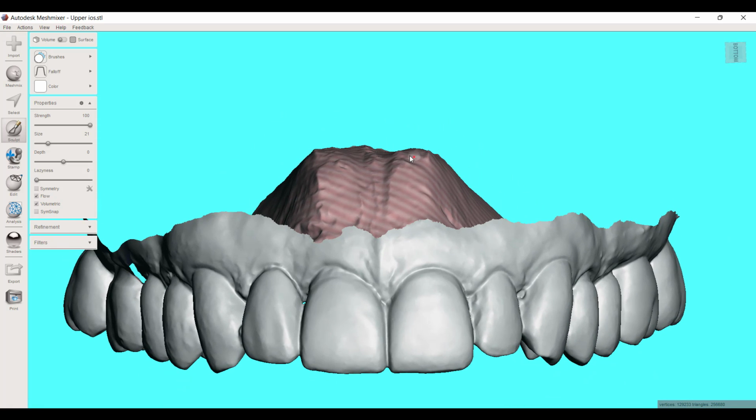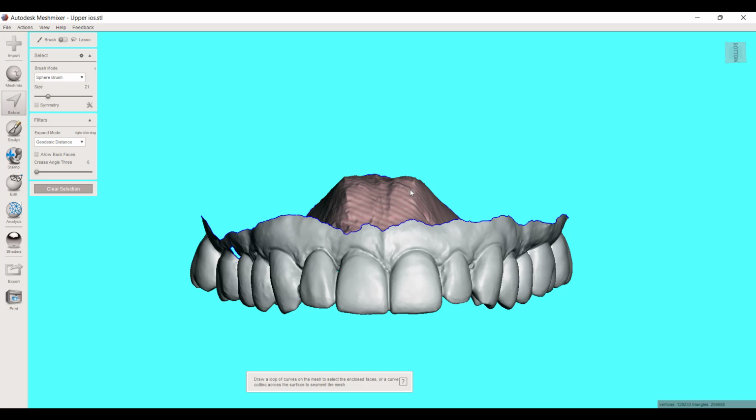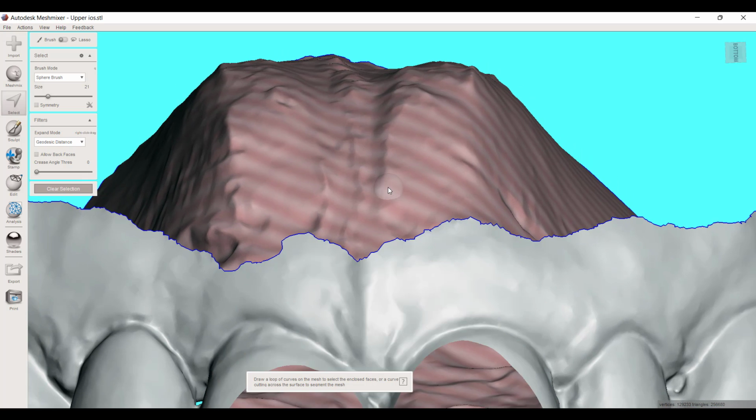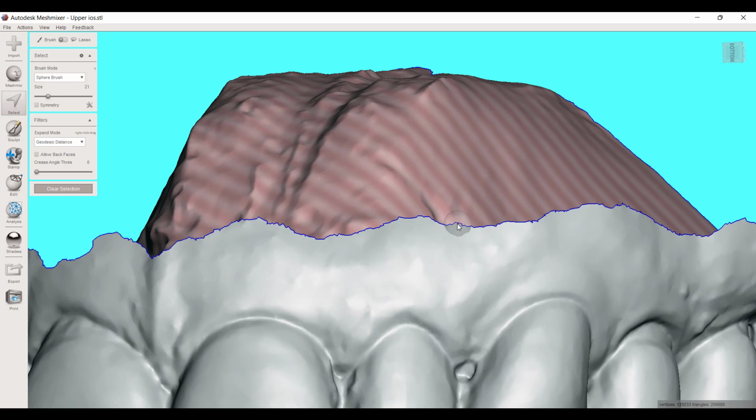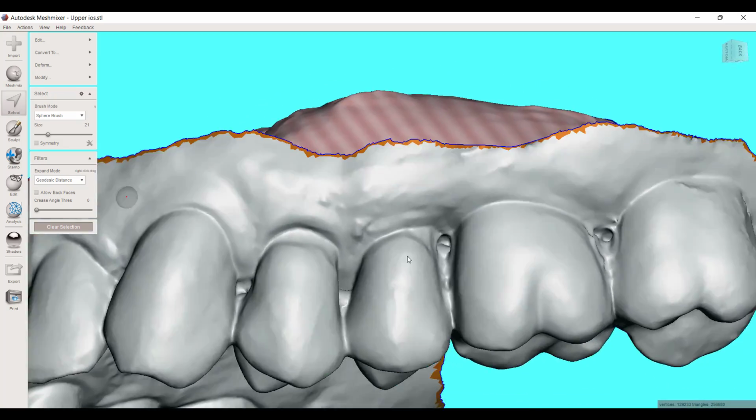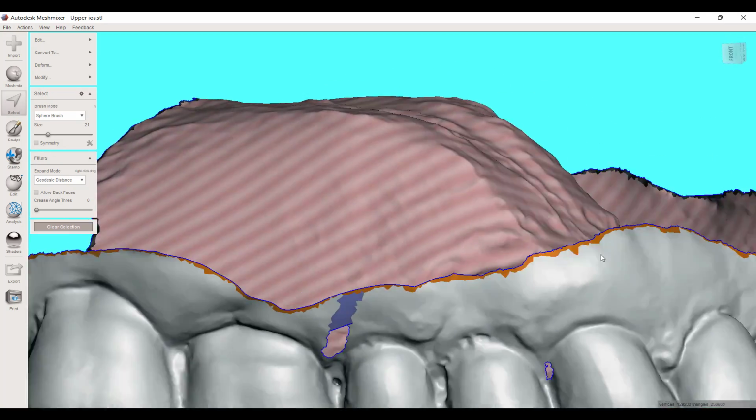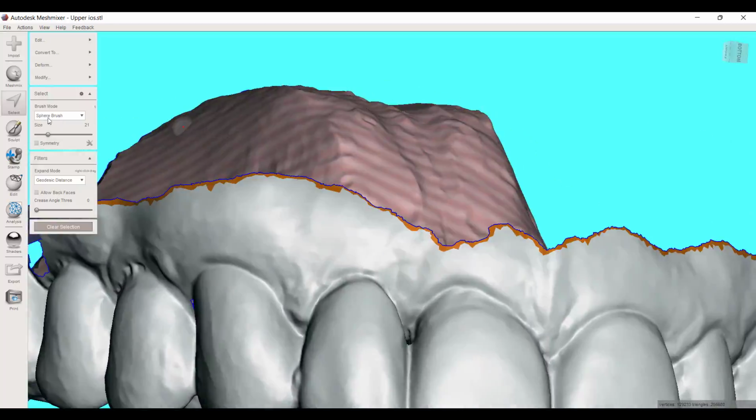All right, so let's move on to actually putting a base on this model that we can 3D print. So what I would suggest is just go to your select tool, and then what you want to do is double click right on that blue boundary of the model. Okay, this is obviously unique to Mesh Mixer. It'll be different depending on the program, but let's click directly on that blue line. And you see when I do that, it selects the entire boundary going all the way around this model.